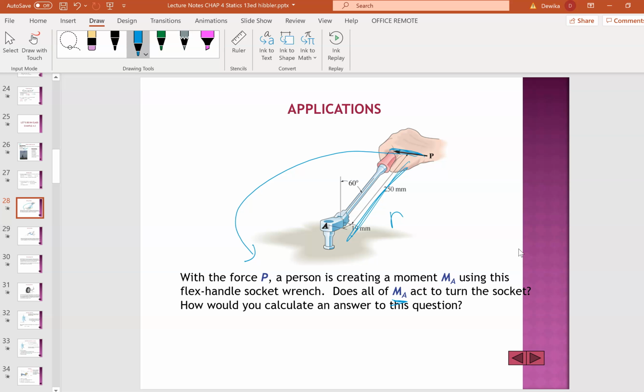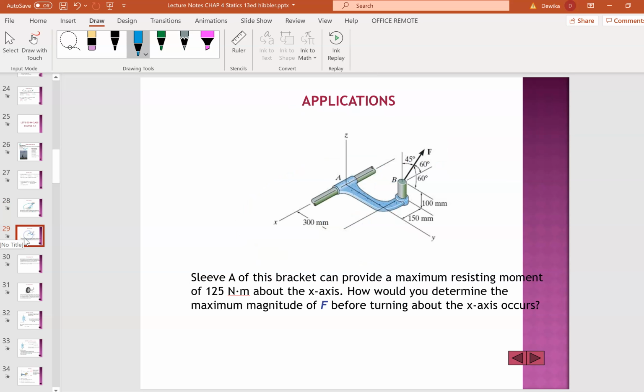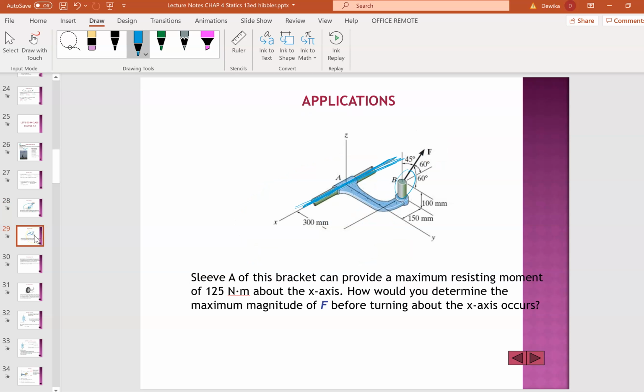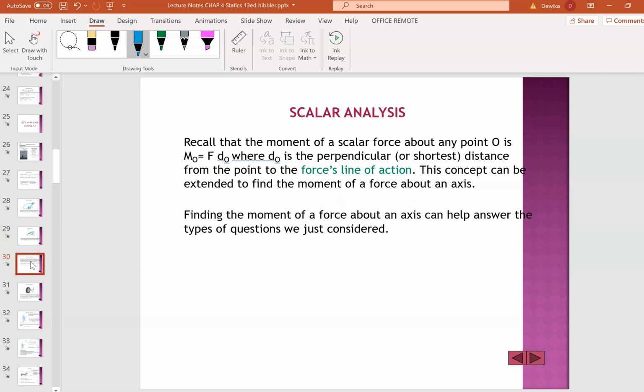Another example, look at this one. You want this rotation to go about a certain axis. For example here, you want it to go about axis A. So for this, you want it to go about this axis, the x-axis. This is the reason why you need to look at chapter 4.5.